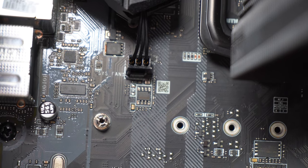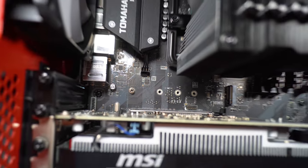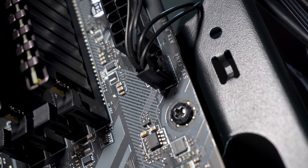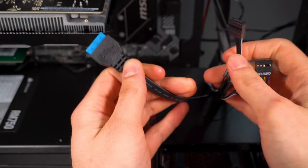You want to have a look at the manual and see where all the fan slots are on your motherboard. For me, fan one was near the cooler, system fan two near the bottom left, system fan three near the RAM at the top, and system fan four near the bottom of the RAM. Once you've plugged in your fans you want to move on to the other important cables.